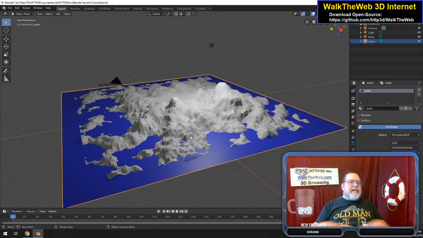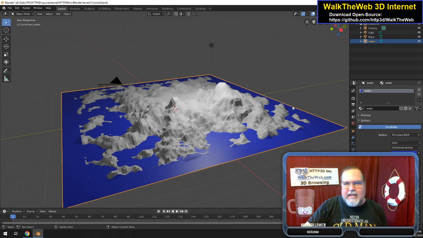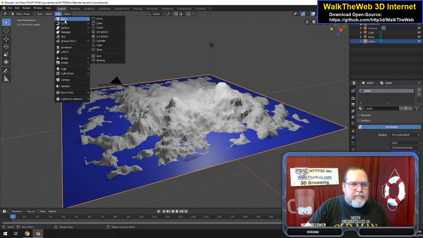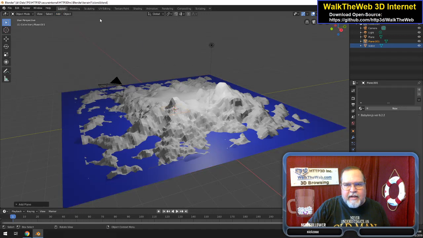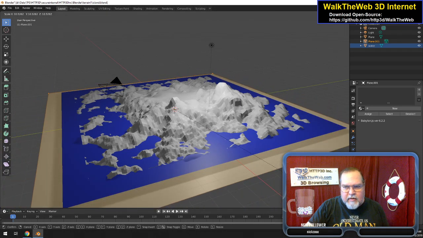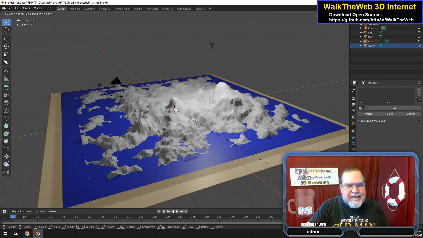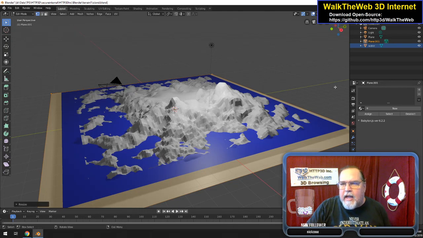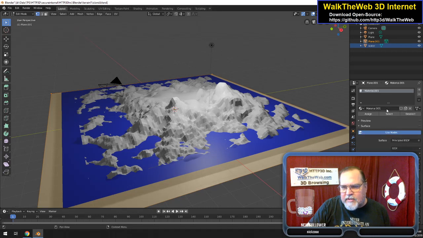I'm going to create a second plane, and the reason I do this is whenever I create a terrain, I have an extended ground in my scene, and I like the island terrain to go down below that extended ground in my scene. So the only way to do that is if I say add mesh, and we add a plane again, and on this one, tab, scale, and when I scale this one out, I'm going to make it a little bit bigger just so I can see between the two planes. And this will be our lower ground. We'll just call it extended ground.